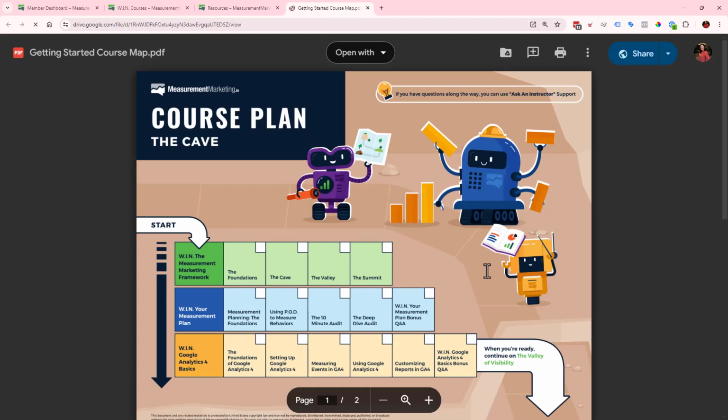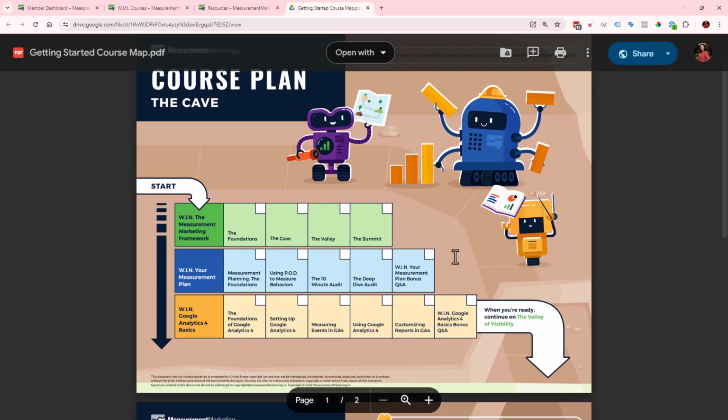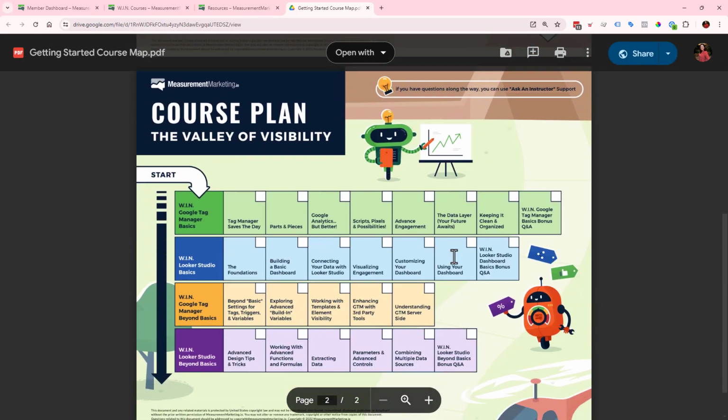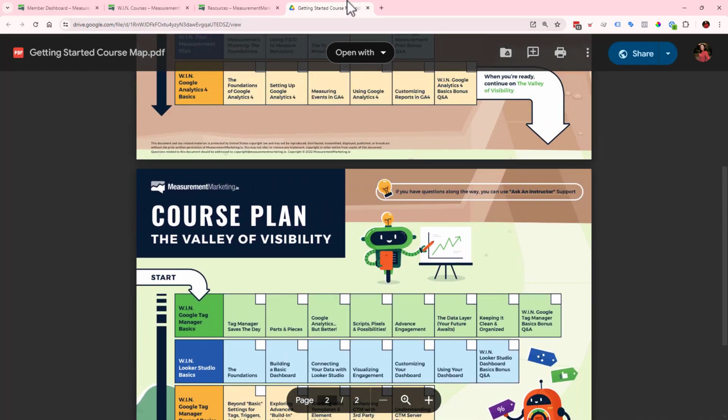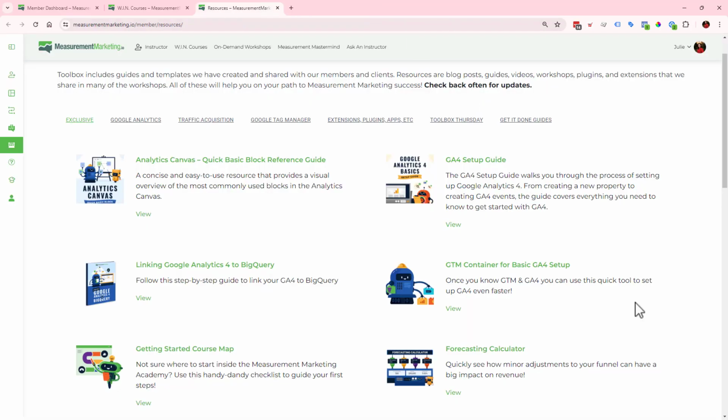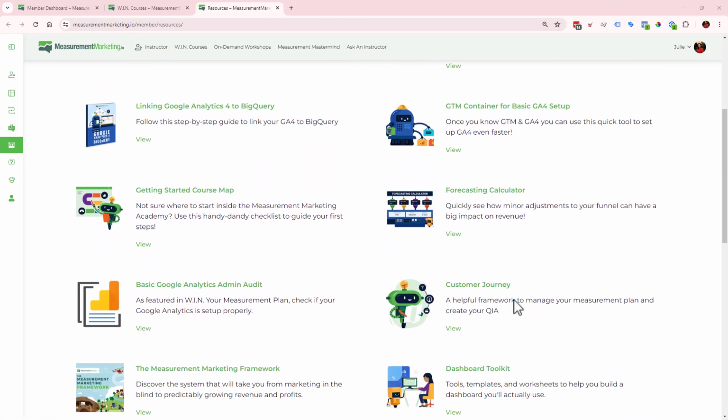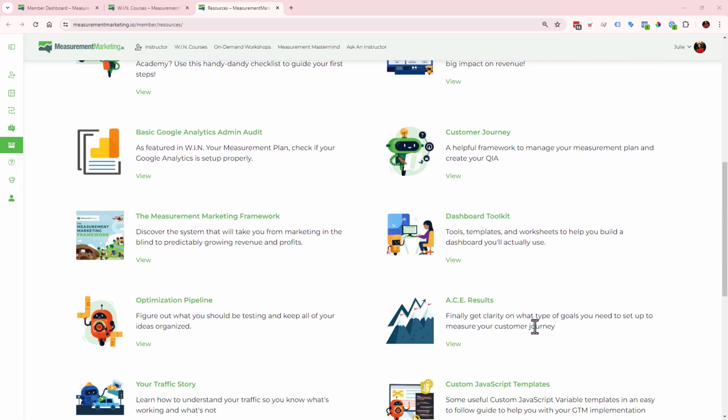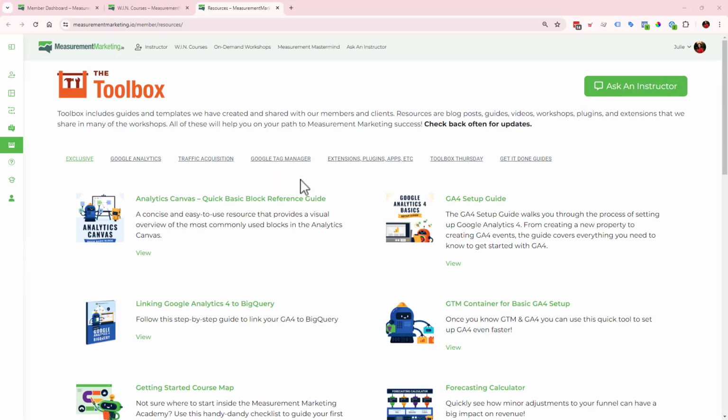If you're just getting started and you want to know exactly what to do, we're updating the course map for you so you can use that to continue to level up your skills. If you want a walkthrough guide for Google Analytics 4, this is also getting updated. And so you're going to see these tools constantly be updated for you.